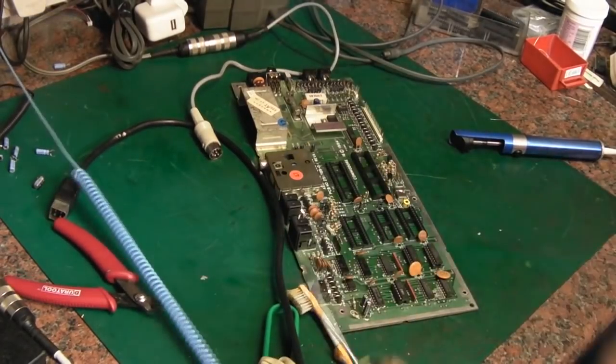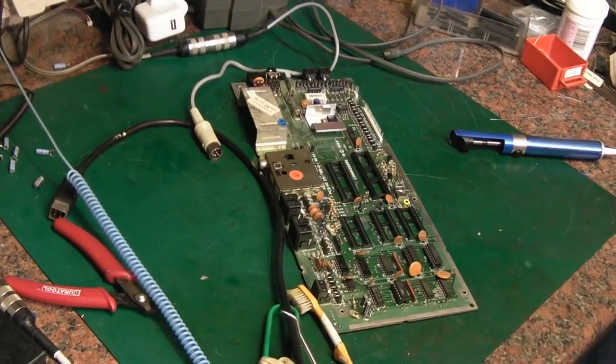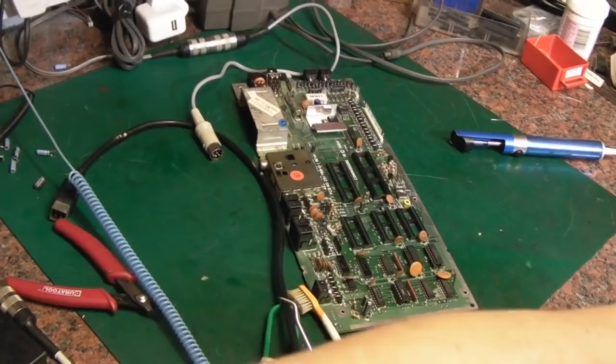In fact, I'll be right back once I've got this and the other one out and we can get to testing them. So back in a sec.